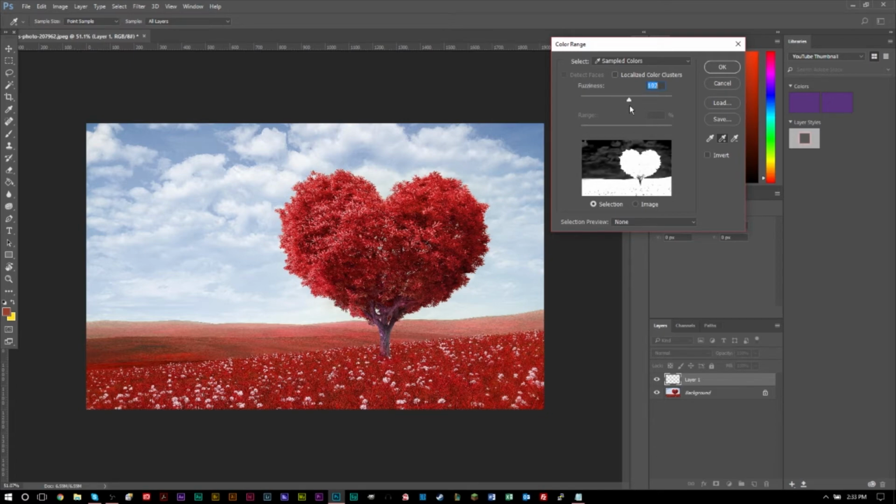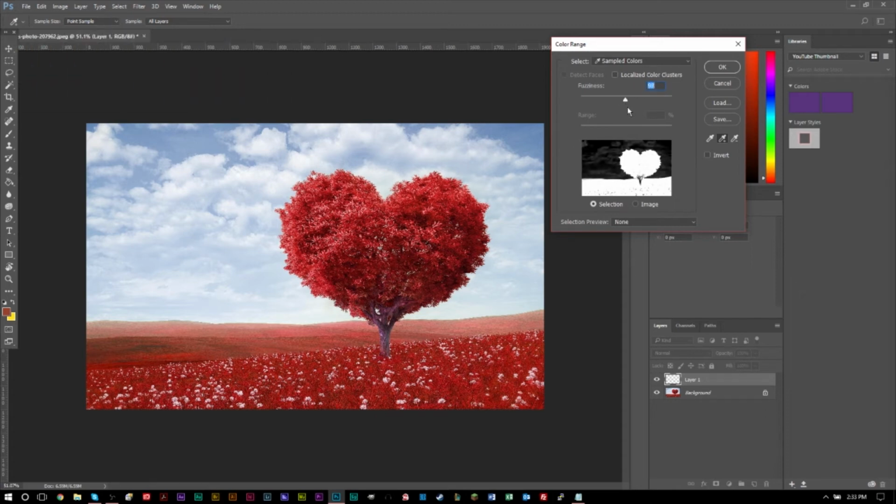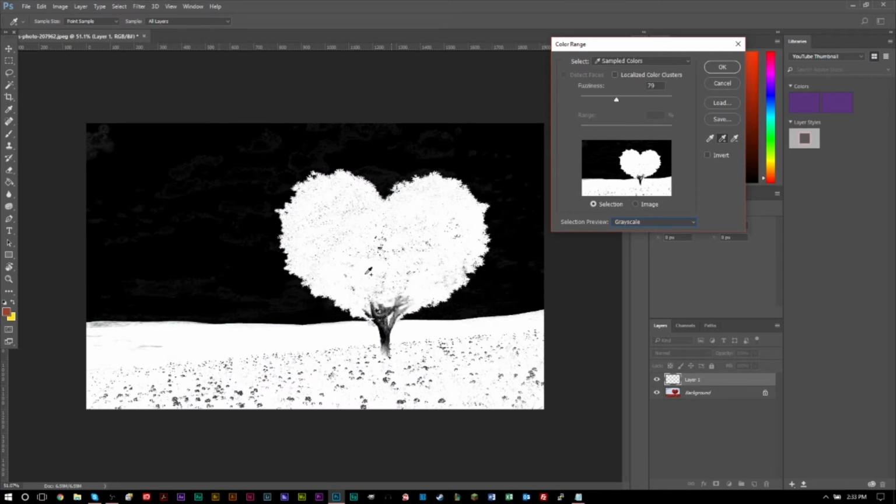Now what you'll see, this fuzziness tool here, this basically refines your selection. So think of it like a type of slider that begins to widen your color range wider and wider until you start selecting almost everything. Essentially, you want to have the majority of what you don't want selected black and what you do want selected white. So having your fuzziness right on here is not that great because you're selecting some of the clouds here. So you want to bring it down just enough so that we're not taking away too much, but we're getting rid of the white that's getting selected in our clouds here. And if we go to grayscale, you can see that we're pretty much selecting everything.